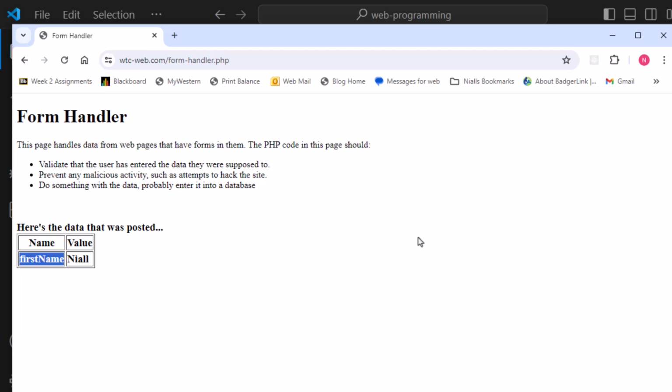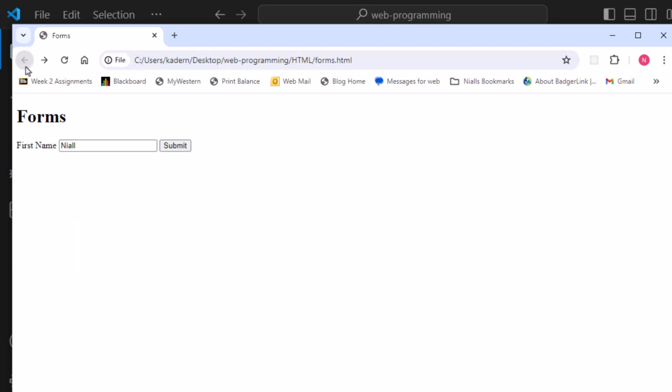First name. That is the name attribute that we added to our text box. So when the data gets to the server, it needs to know what the data means. For example, if we didn't send this and all we sent was the value that got entered, the server would not know if this was the first name or the last name or whatever. So the name attribute is very important. You need to add those to your input elements because they serve as labels for when the data gets sent to the page that receives the data. Okay. All right, and here's the value that I typed into the text box. Okay, hit the back button here and go back to our form.